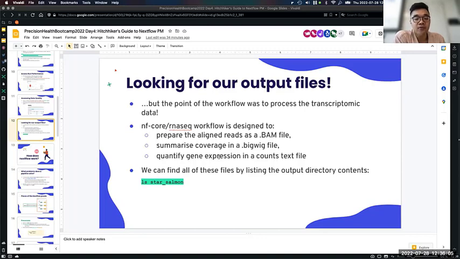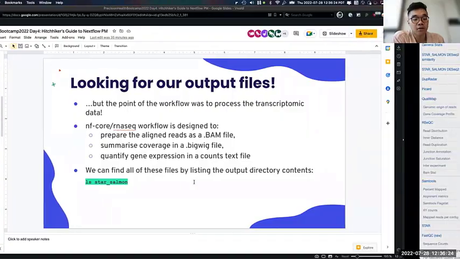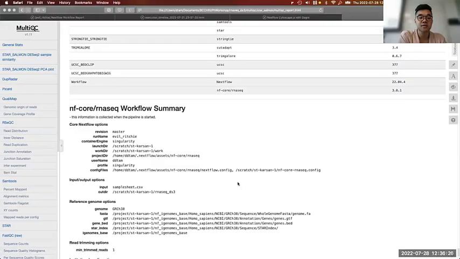You're going to get a bigwig file, which you can view in some kind of genome browser, and then your gene expression matrix, which is probably what most people want to dig into, like differential expression, to see your treatments and things like that. We're going to look into that, and that is all inside this star salmon directory.